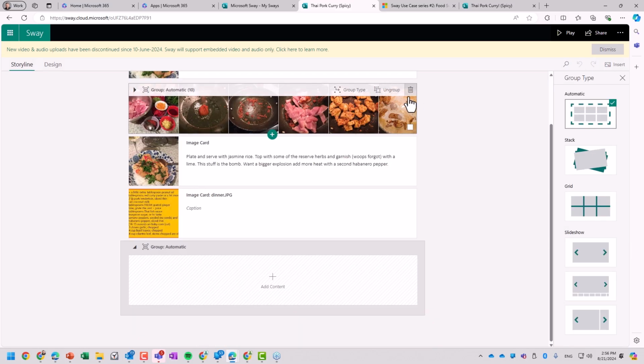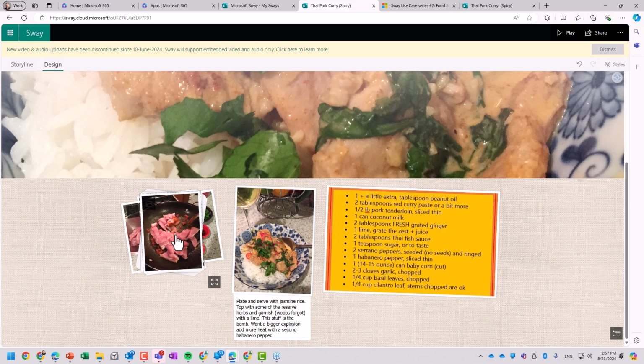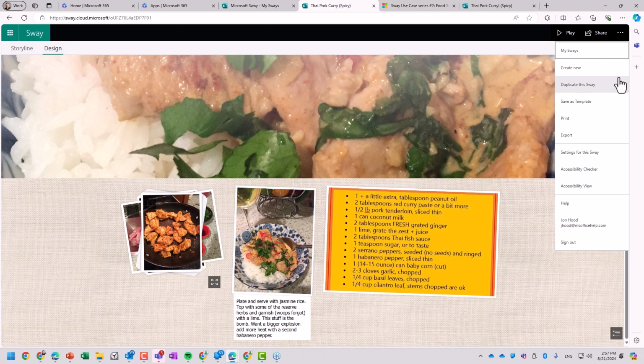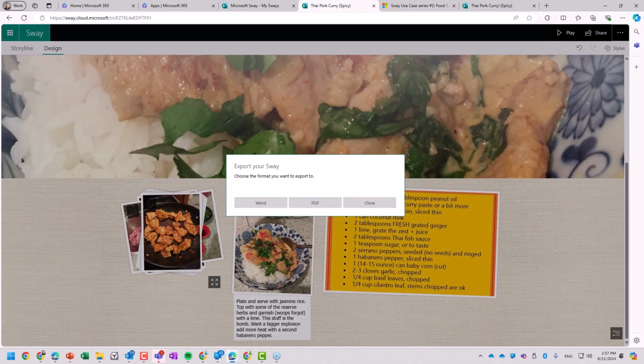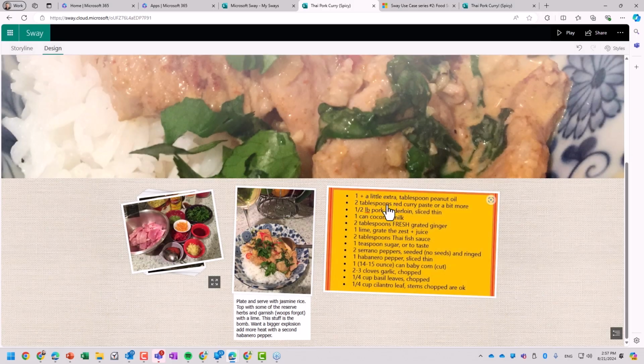I could go, I think it's just showing you how a lot of people are using images. This is how we could do like the stack group type. Now, if I go to design, this is already discouraging for some. All right, I'm going to dismiss that. And there we go. We can share to wrap it up here. We can duplicate and we can save as a template. If you want to export it, as I mentioned, Word, PDF, close. And of course, we can use any of those and create a PowerPoint from it.